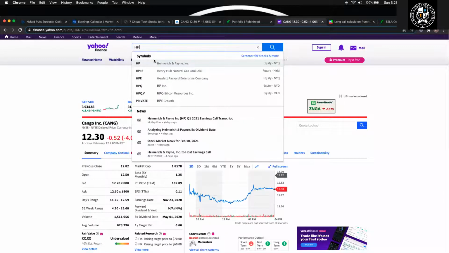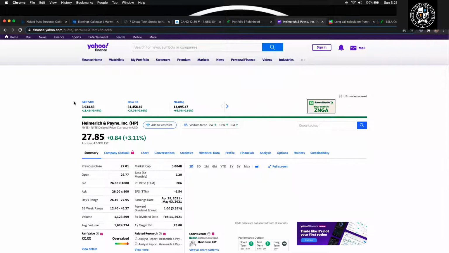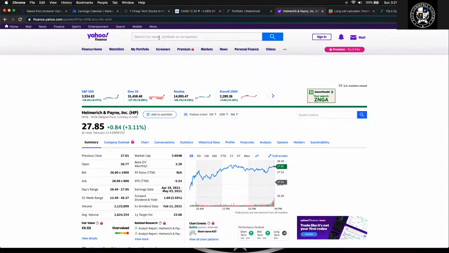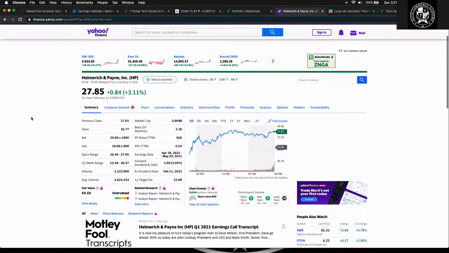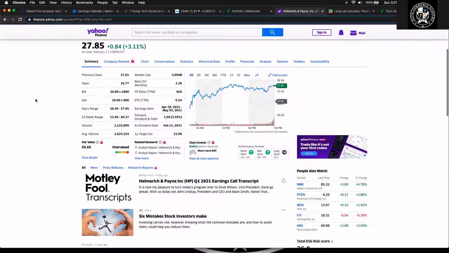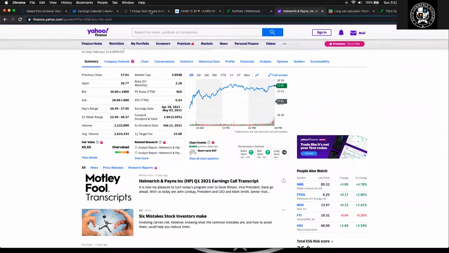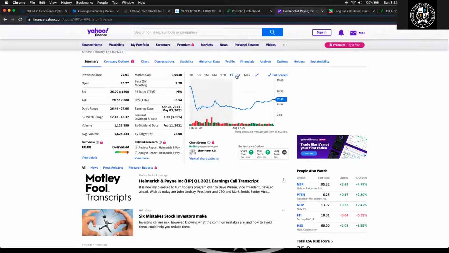All right. So mainly what I do, there's a whole bunch of different things you could do, but just to keep it simple, I use Yahoo Finance because it's so easy, and I use Markets Insider. You just type in the symbol on Yahoo Finance. The first page is going to tell you where it's been at. If you don't want to pull up TradingView and do all that, you can simply go here and look at the 5 year. You can see the trend on the 5 year.